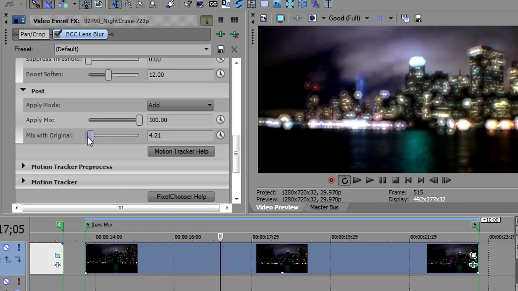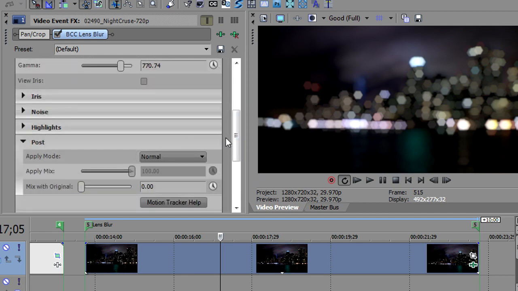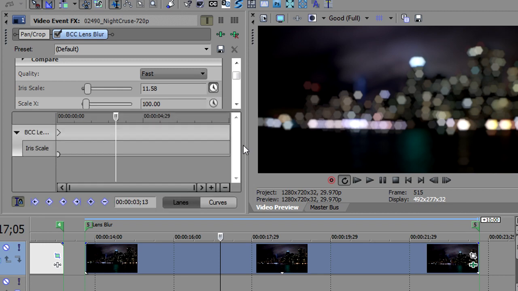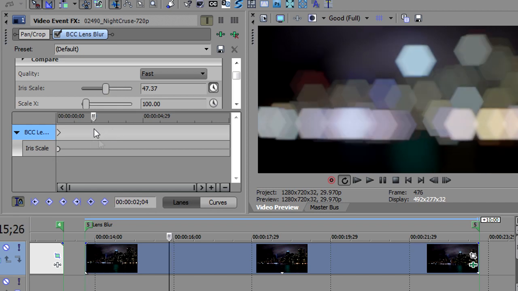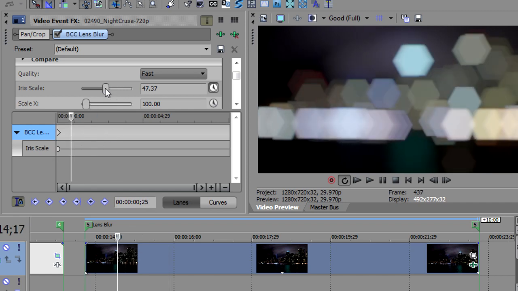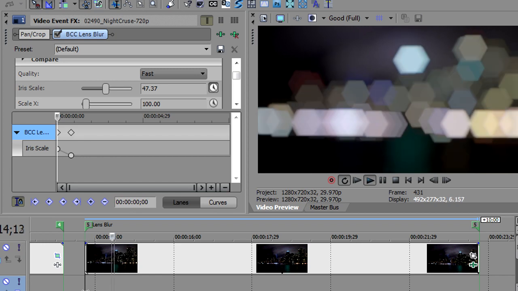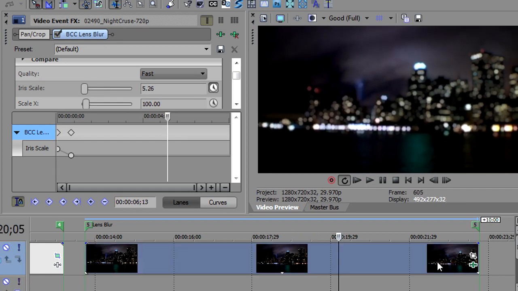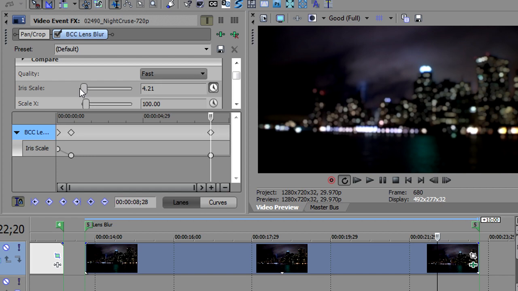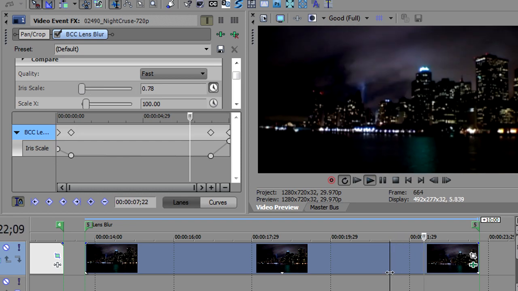We'll just set this back to normal, and we'll do some automation just to show you how you might want to use the iris control here. Now I'm just going to automate the scale. I'll bring the cursor back here to the beginning, and I'll increase the scale and then bring it in just a bit, maybe right to here, and then bring it down. And so you can control some special effects there where maybe you've got it almost to the end, then we'll go back to the end and we'll bring it back up again. We start at 0, go to the end and bring it back up to 100, and then it'll start to blur out again.